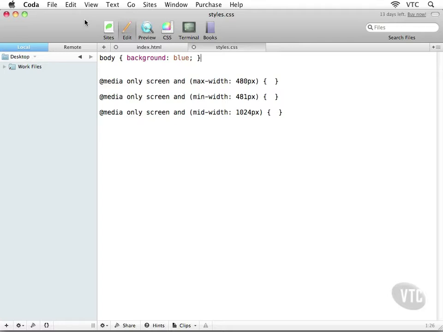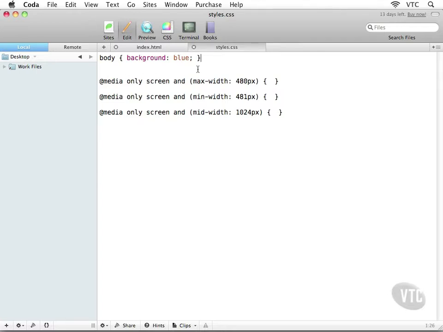So earlier on, we tested our external style sheet to make sure that it was connecting up properly, which it was, which is great. Now we want to take the testing one step further and make sure that our 3 media queries are indeed functioning. I'm going to set this up in a very simple way. The test that we're going to run is going to be really, really straightforward.